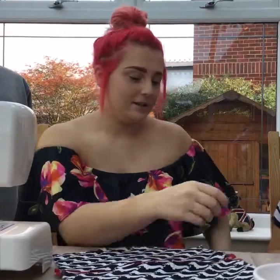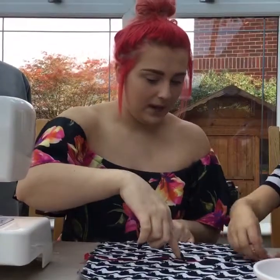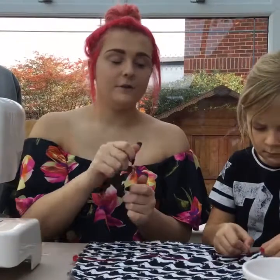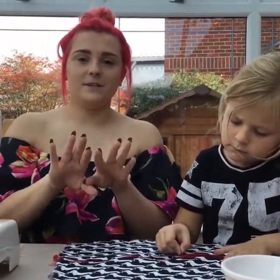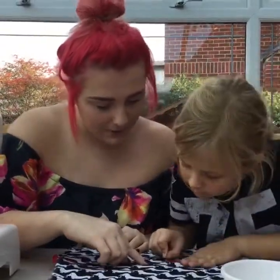So to now make the actual pencil case itself, if you want to open your zip up to about here, so you only want to open your zip to halfway. If you sew your pencil case with your zip closed, you're not going to be able to get into it to turn it the right way round. So keep going to about halfway, so about there.